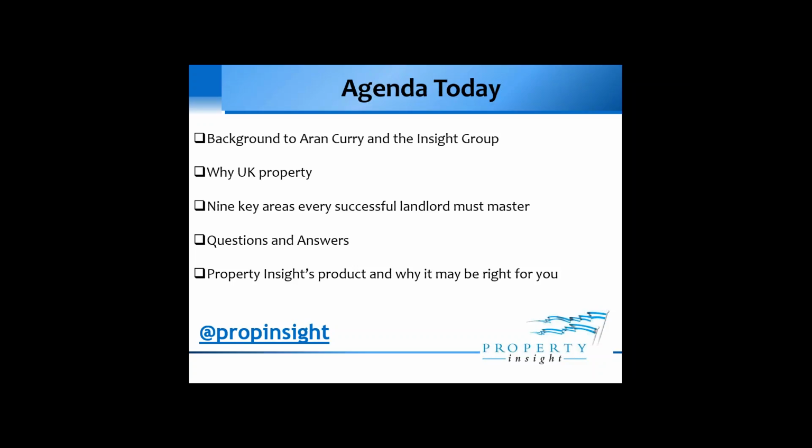A year later, 94% of those people still not invested in property. Why is that? Is it because they're uneducated? No. Is it because they don't know how to invest? No, it's because they're fearful. Things get in the way. Life gets in the way. Life gets busy, and they're fearful. They don't want to make a mistake. They don't want to look a fool to their friends and family. They don't want to feel a fool to themselves, wasting money on making the wrong decision. So instead, they make no decision. The trouble with no decision is it doesn't lead to anything. It doesn't move you forward in life.